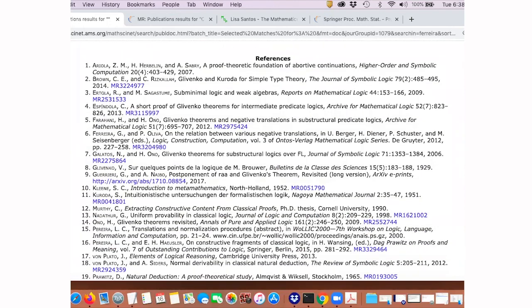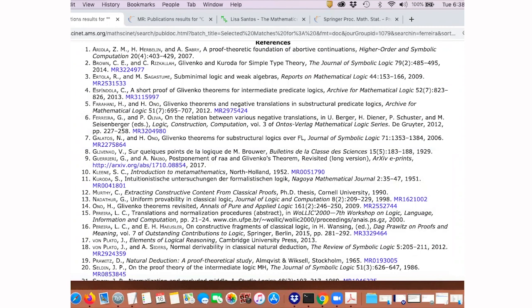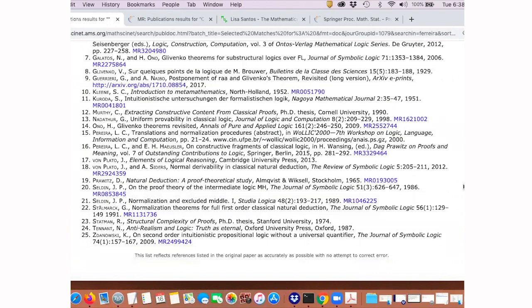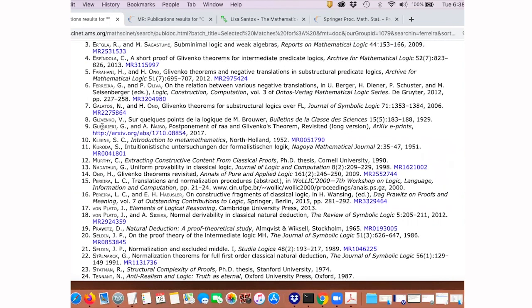This is a reference list journal, so you'll see here that there are items that appear in our database that are matched up. There's also some other things that are here. We actually include references to the arXiv. So right here, reference number 9, there is a reference to an arXiv article, and we've made that link hot. So if you wanted to go to this arXiv article, you could click on that, leave MathSciNet and go to the arXiv.